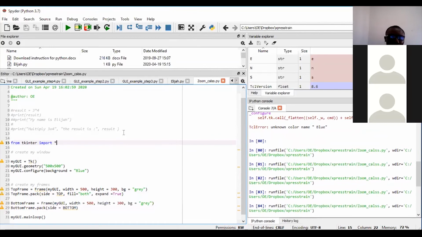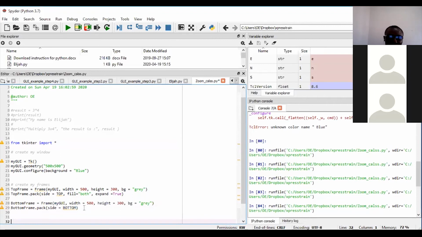Right, good. So it has created the two frames, but because the first one is filling up the whole window, it's like it's underneath the first one. But never mind. When I begin to add my other widgets to the frames, then you will see the frame clearly. So now, after creating our frames, we need to add the widgets to the frame.